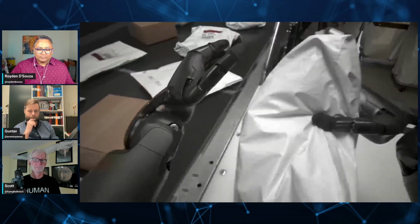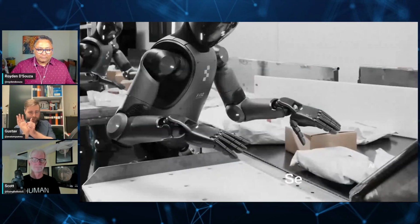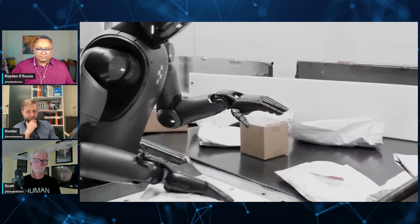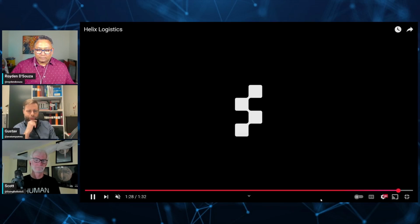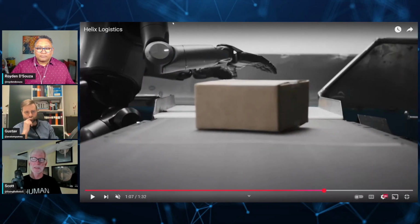So it will be interesting to see whether the other bots, which have a stiff CMC joint or stiff thumb, would be able to perform this. As I mentioned previously, the Neo Gamma seemed a little bit fumbly when we saw it in this phone reveal, and I'm not sure it would be able to perform as well in this task. Yeah, that's what surprised me, that there was a lot of things we didn't see in there. We saw the Gamma hand coming down and attempting to grab the phone, and the next thing we see is it's in his hand, but we didn't actually see it picking it up.